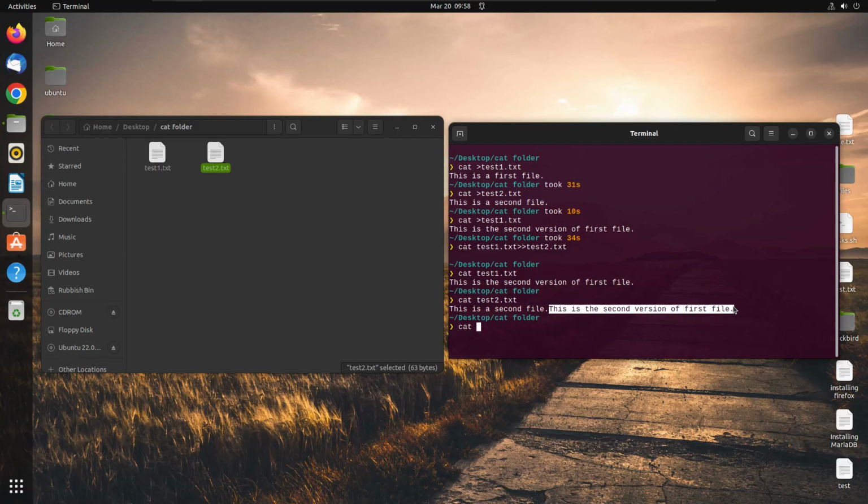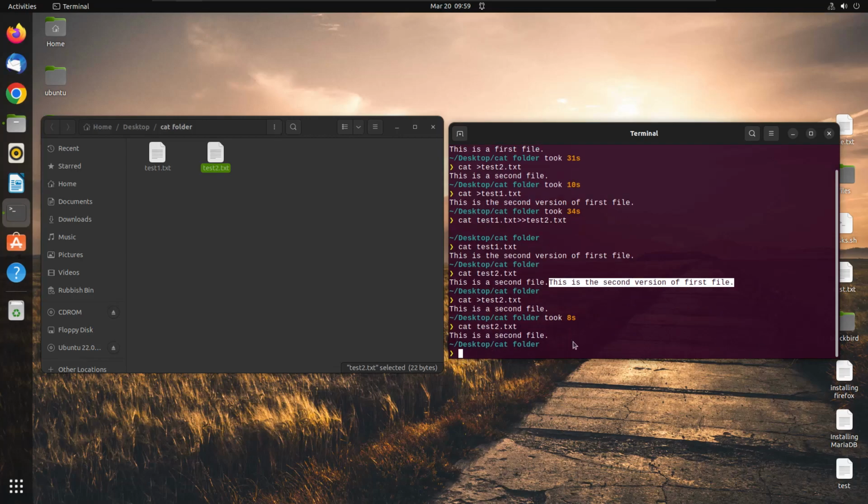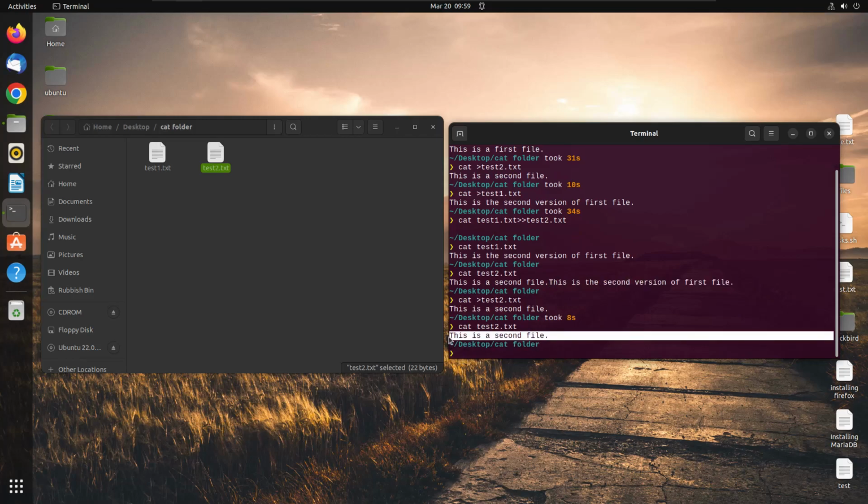For that, I'll open up my test2.txt with this single greater than sign, and I will write this is a second file, right? I'll hit Ctrl+D, and then I will visualize the content of this file just to verify. Here you can see that now we have, this is the second file content in this second file, right?